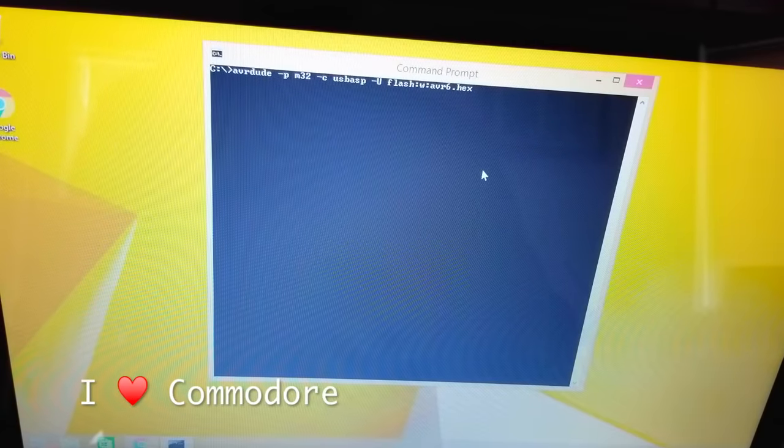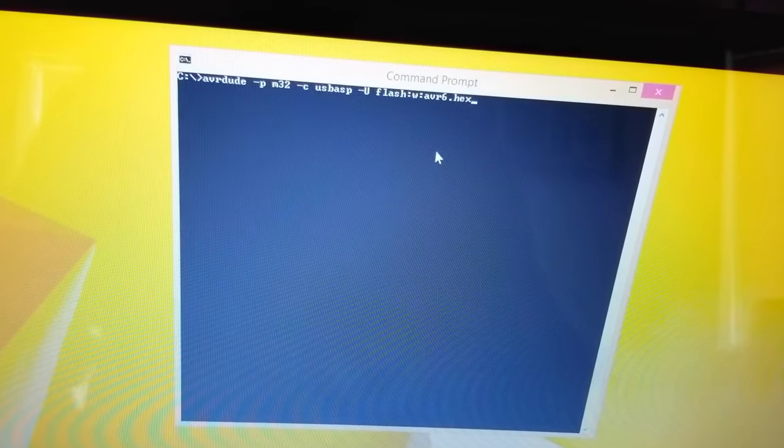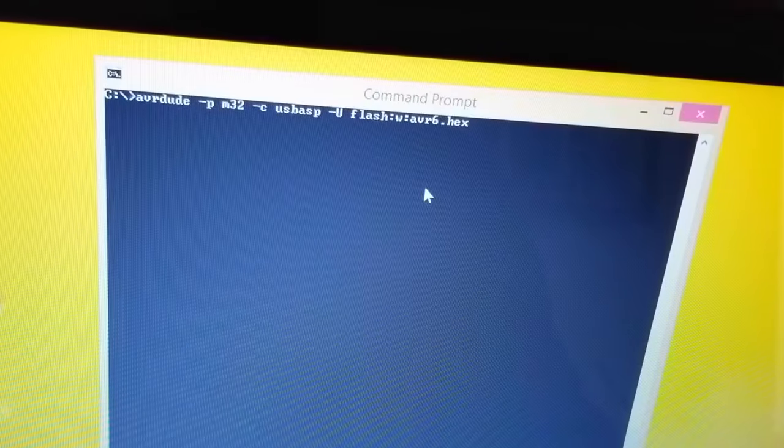Okay, so here we are. We've got our beautiful Windows command prompt. P.S. I hate Windows. And I've typed in the command. AVRDUDE is used for flashing firmware to devices like the AVR-NET-IO, hence AVRDUDE. So let's hit return and give this a try.